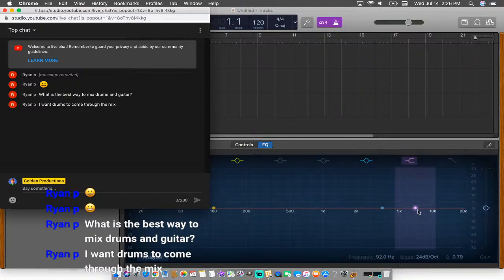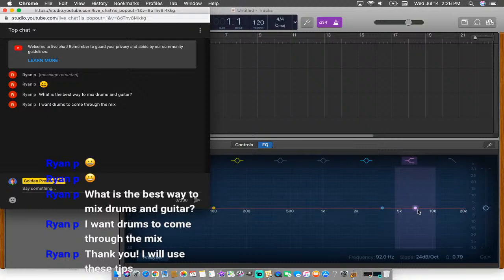So what I want you to do is think about your drums. Think about listening to a drum kit. A drum kit is pretty much your kick drum and your toms. Those are going to be in the low end and the mid-range because they're lower drums, right? But then what you want to do is listen to the cymbals. The cymbals are going to be in the high end. So the key to EQ is to actually listen to your instruments and, as you're listening to them, be like, oh, okay, this sounds low, this sounds high, you know? So then you'll know where each frequency is going to be.